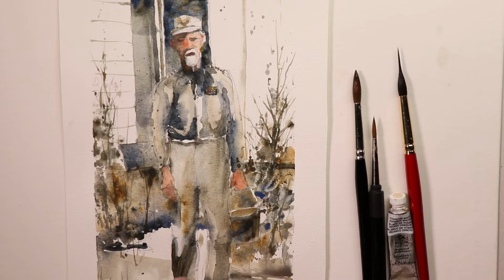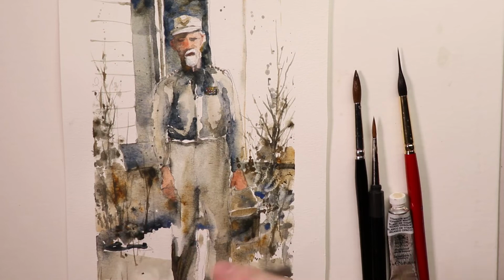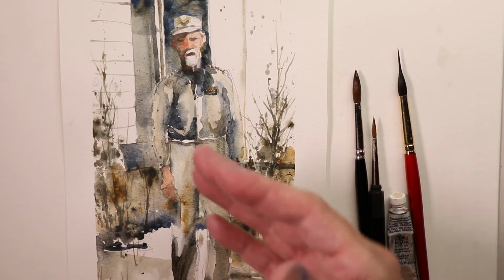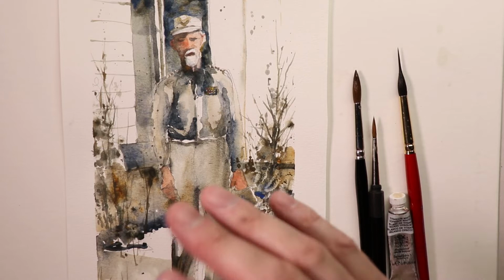Even if you don't paint watercolor figures too much, don't worry about it. Just give it a shot. Even if it comes out halfway okay or even a little bit lousy, no big deal. Every time you try something new, that's one more time you've practiced that new bit of information, whether it's a figure, flowers, a boat, a seascape or a landscape, whatever it is, give it a shot. Keep practicing all the different subject matter that's possible. This way you get familiar with it, because when you try it out, you're going to get more familiar with it.